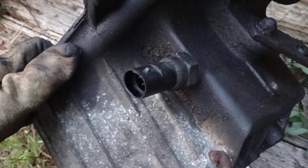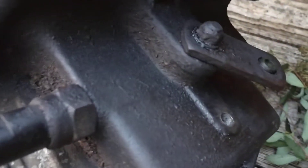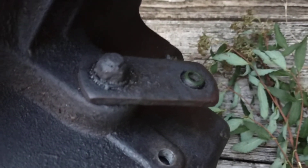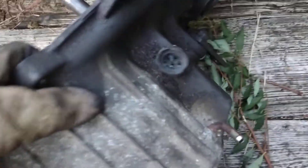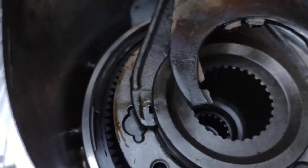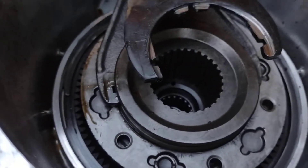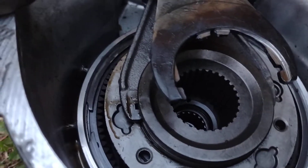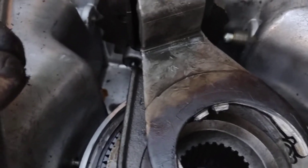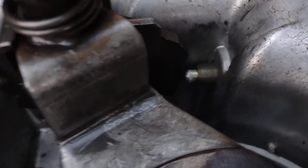It's not that hard to reach — it takes a 1-inch wrench — and it works in correlation with the range selector. If you look down inside, you'll see where the plunger protrudes and rides the detents on this bell crank. So when you change the range fork's position, that plunger will depress and extend accordingly.